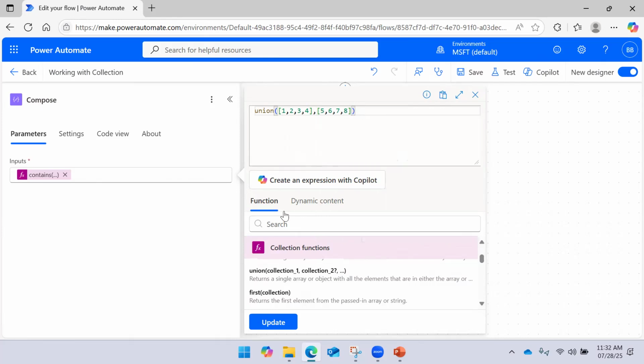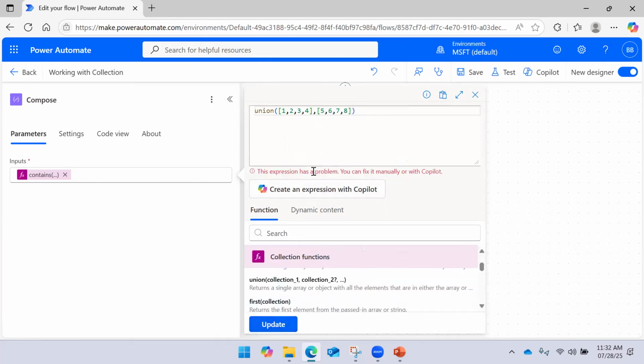So these are the two different collections I passed. This expression has a problem. What kind of problem does it have? It returns a single array with all the elements that are in either array or object passed to this function. Right. We passed the array.